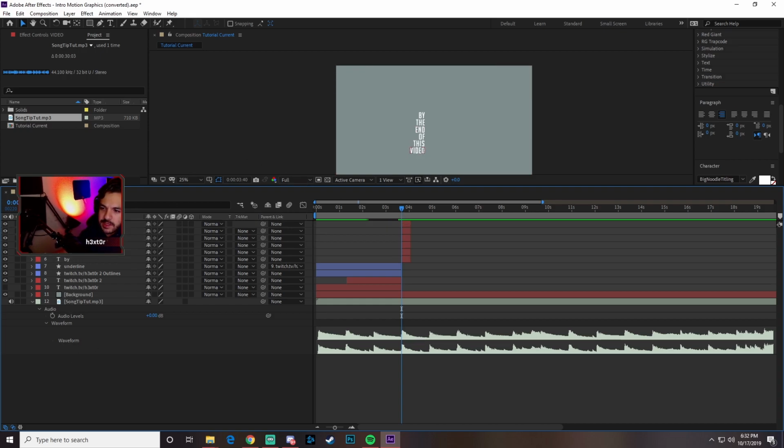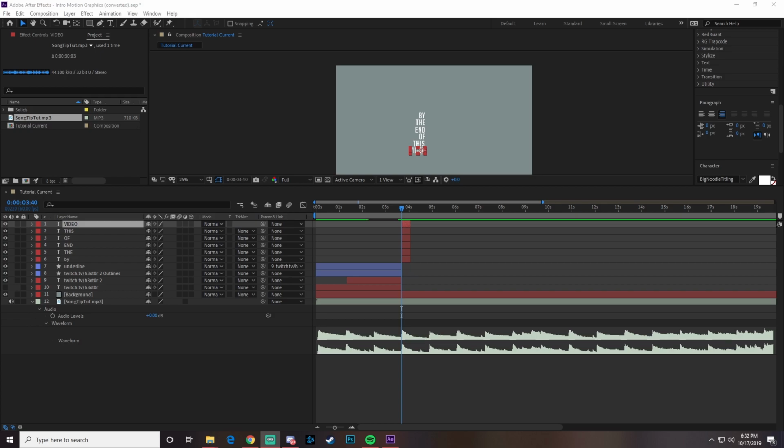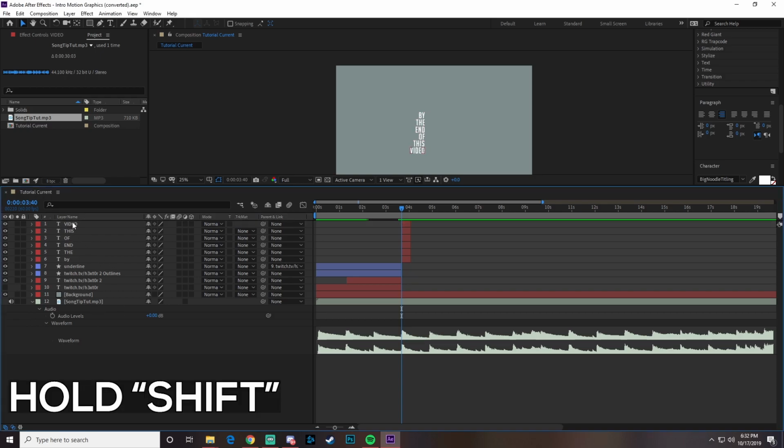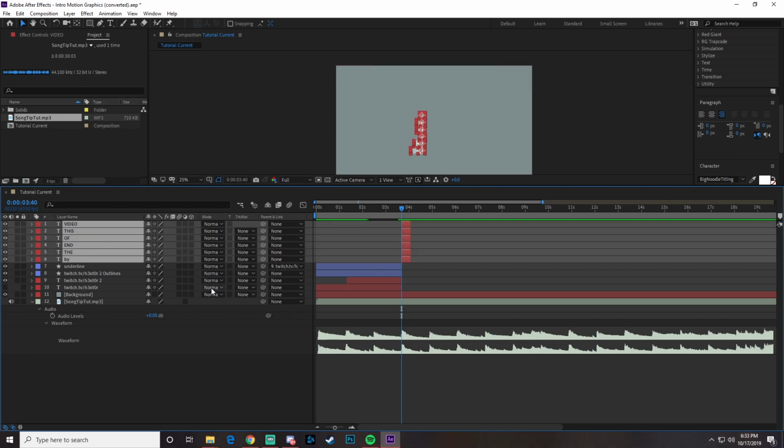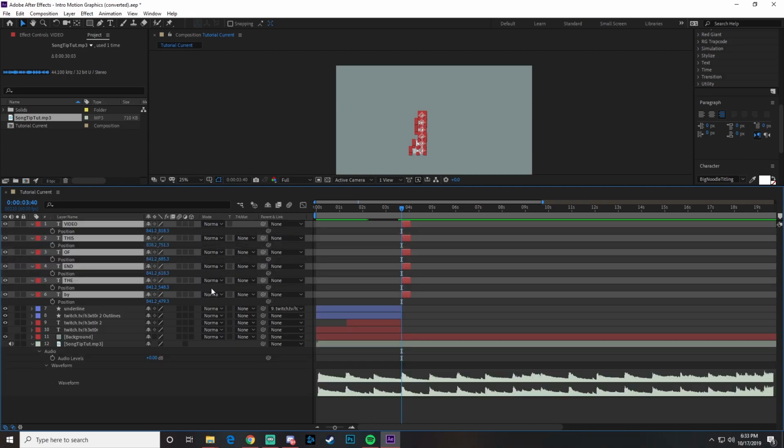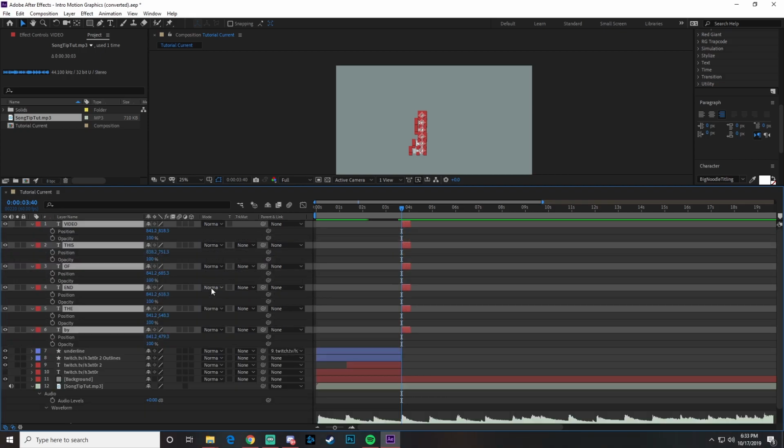If you don't have them selected, you click on video, then you hold Shift, because let me just get rid of the camera. There we go. So you click video, hold Shift, and press the button that selects all of them. Then you press P on your keyboard, hold Shift, and press T. That's going to open up position and opacity, and then I'm just going to click on all of them once and bring it all the way down. So now we have all of these.